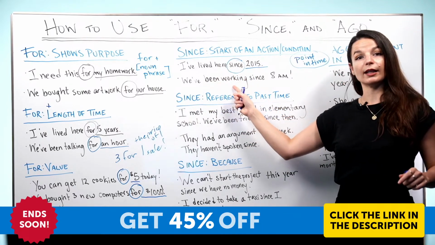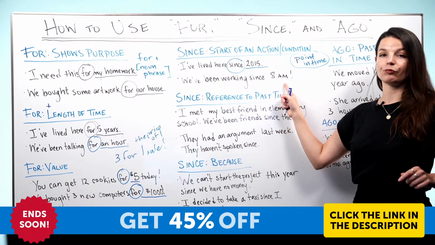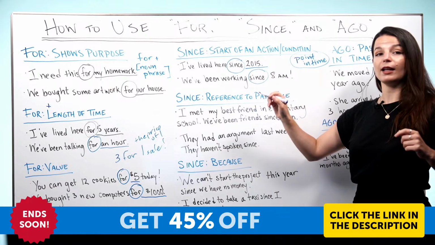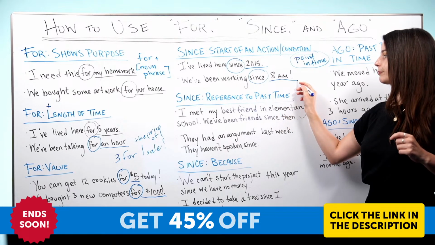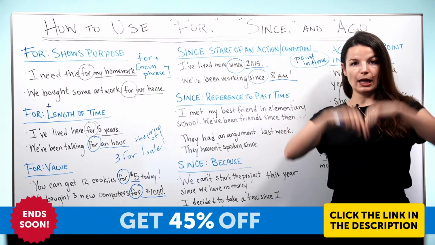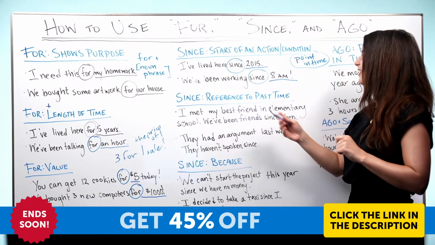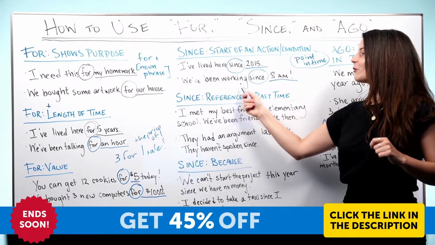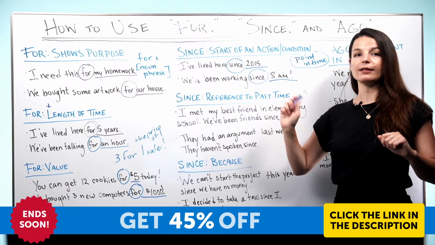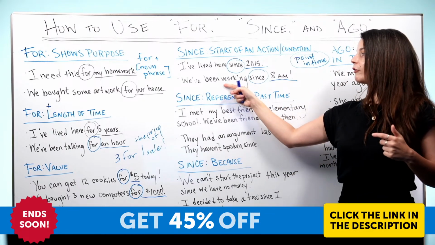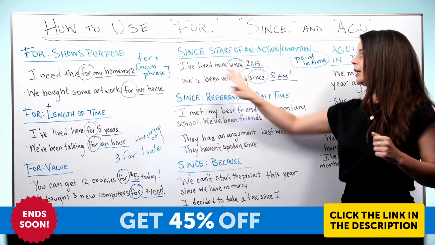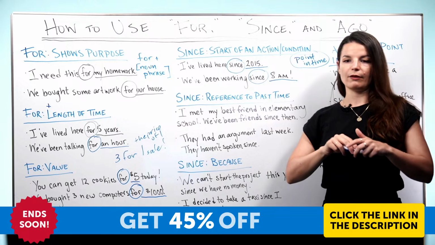We've been working since 8 a.m. Again, here is my since, and here is my point in time: 8 a.m. In this case, it's a time of day, this morning, yeah? So here we have, we've been working. In this case, this is a present perfect continuous tense. But again, we have another perfect tense grammar point in both of these. So this is something that we often see with this type of grammar.